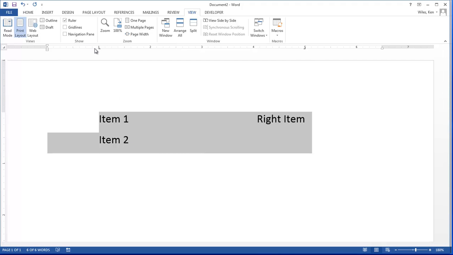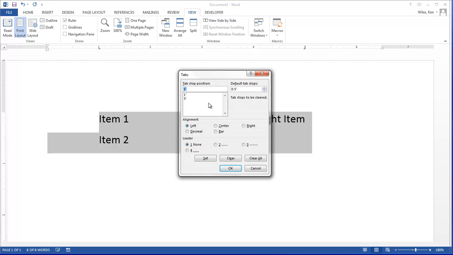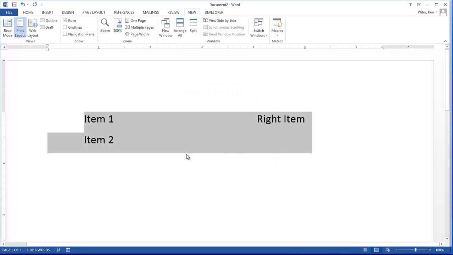I can also double click on the tab stop, and it will open a dialog box allowing me to modify these. So let's say I needed to modify this 1 inch. Maybe instead of it being a left, I want it to be center. Well, I can fix that, change it to center, hit OK, and notice it changed these. So now right here's my 1-inch tab. You can see that this is centered over the 1-inch mark.